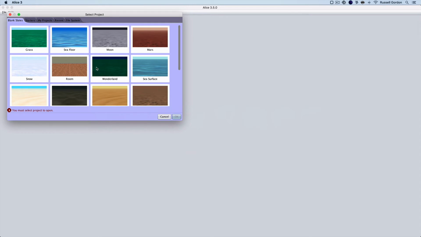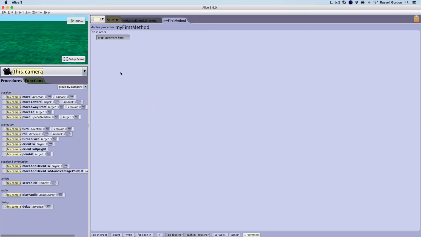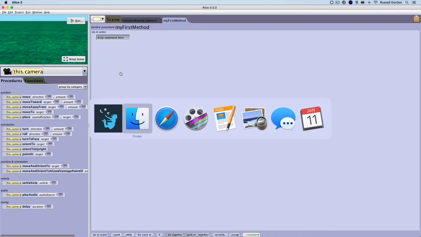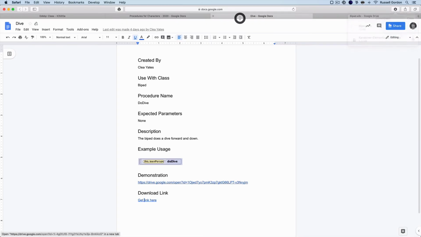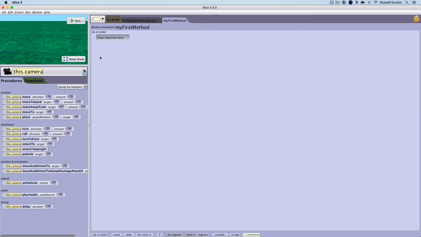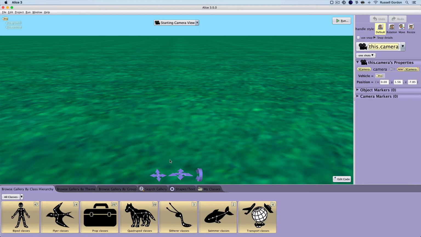Well, over in your Alice world, I've got a completely blank Alice world here. And because the class or the procedure that Clea wrote was meant to be used on the biped class, I need to make sure that I've added a biped to my world.